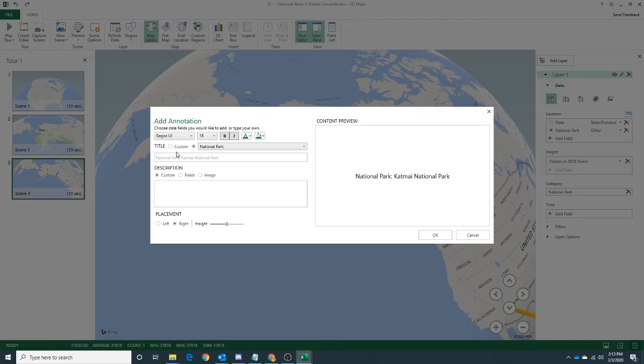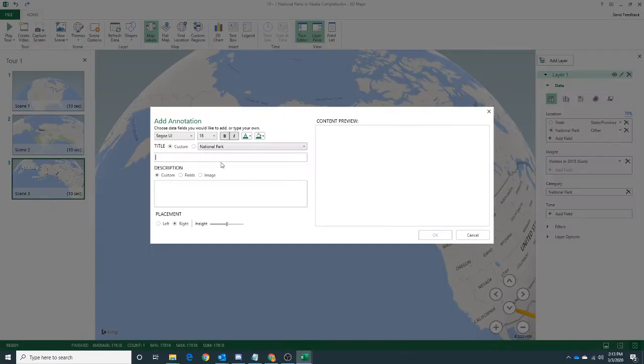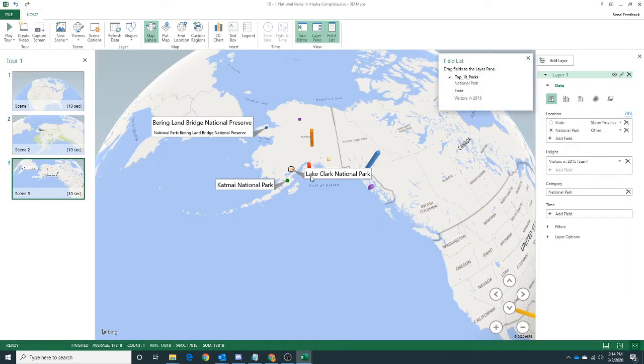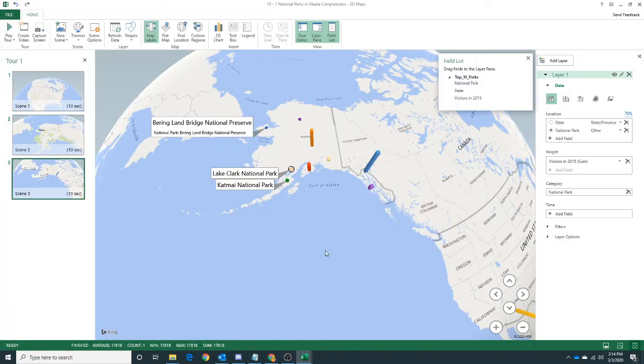Custom. Probably left. Again, a little smaller. There we go.